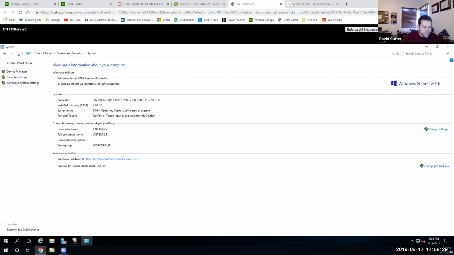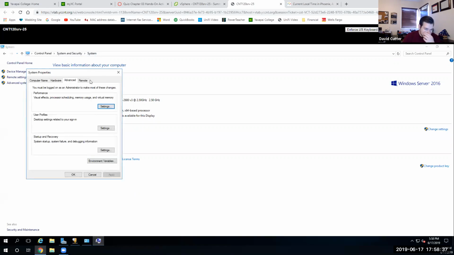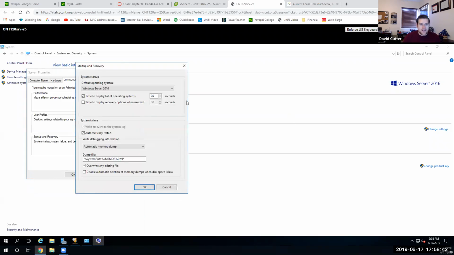Okay, so it just brings us right into the system window, and then advanced system settings here. Then we go into startup and recovery settings. Now, this is where you'll take your screenshot in essence, but it has you, I believe, make a couple of changes. It has you change this down from 30 seconds to 20 seconds. Now, I guess the purpose of that is to increase or decrease the amount of time it takes for the system to boot. I'm not sure of the exact point.